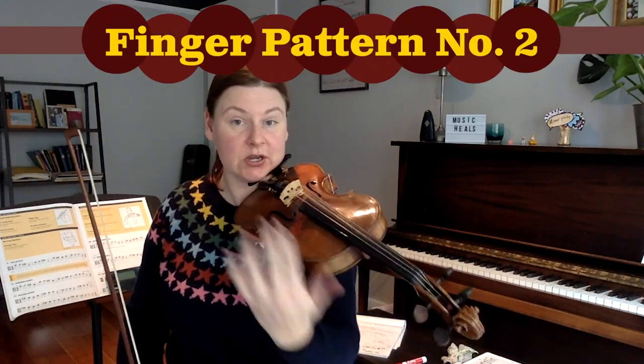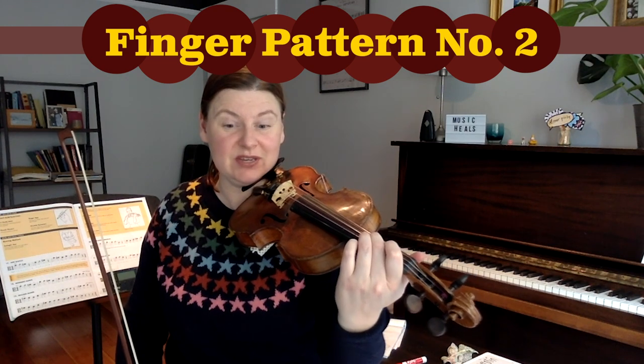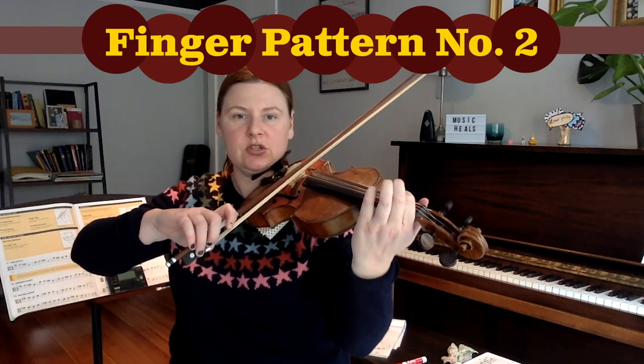If we have done Mary Has a Little Lamb, now we're going to turn it into Mary Lost Her Little Lamb. Poor Mary. Which means we're going to start using finger pattern number 2 to play this song. So when we play an F sharp, now we're actually playing F natural, and it's going to be a low second finger right next to our first, just like we practiced in our echoing. So get your hand set up.